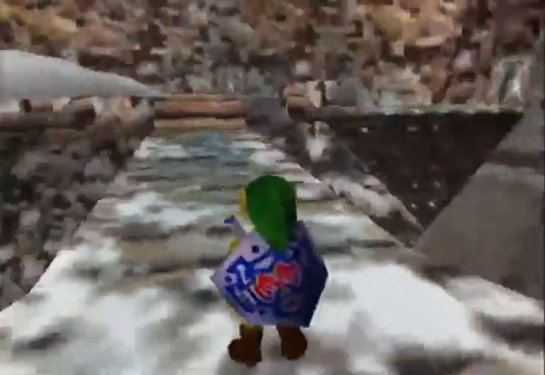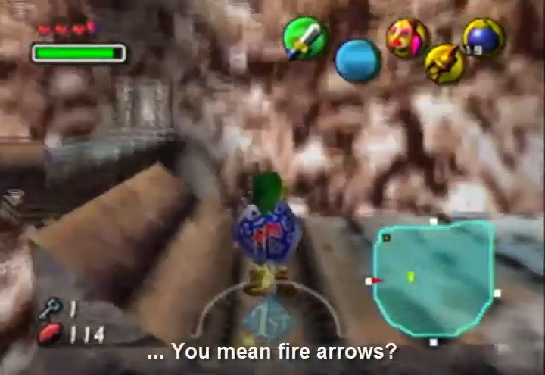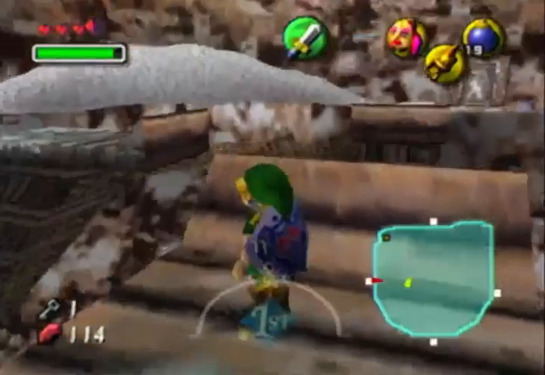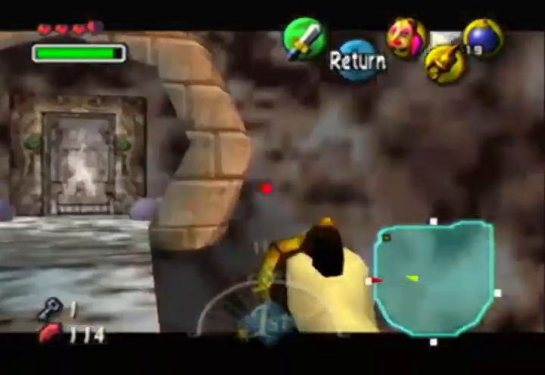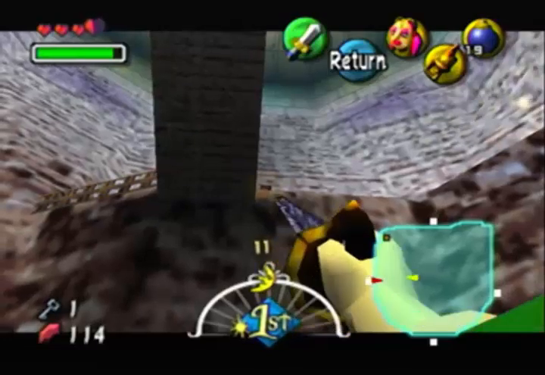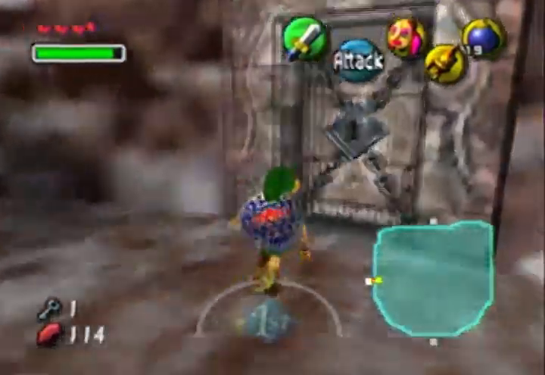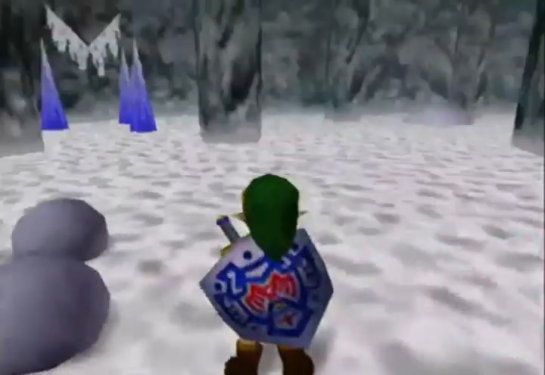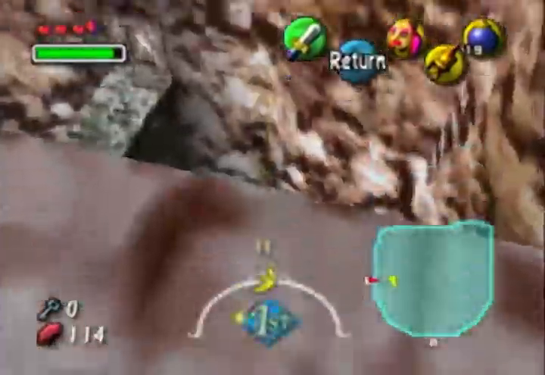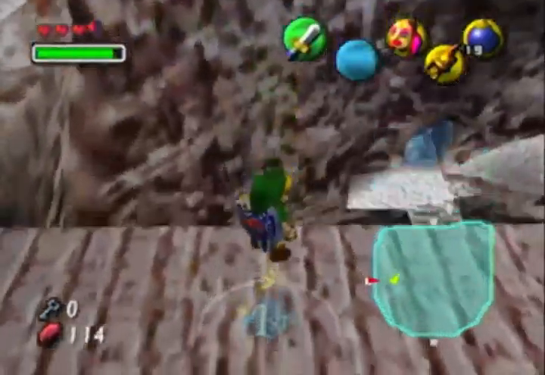Right here is the place where we got the ice arrows, so we can just do another bomb boost across the other direction. Oh no, never mind, I lied. We are not doing that yet. We have to aim up here at this thing right here. That little torch, the top of the torch right there, we can actually get onto it. And then we just want to come into this room. Is this where we do it? I can't remember. Yeah, right here.